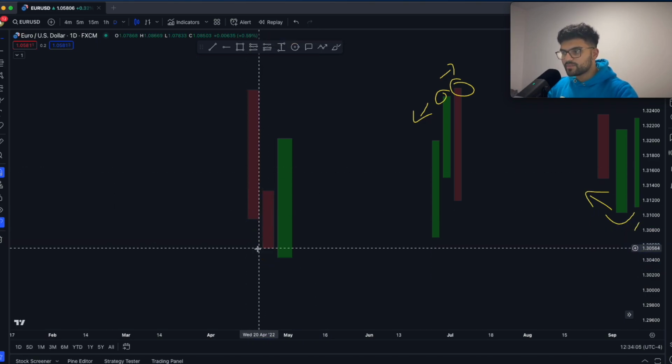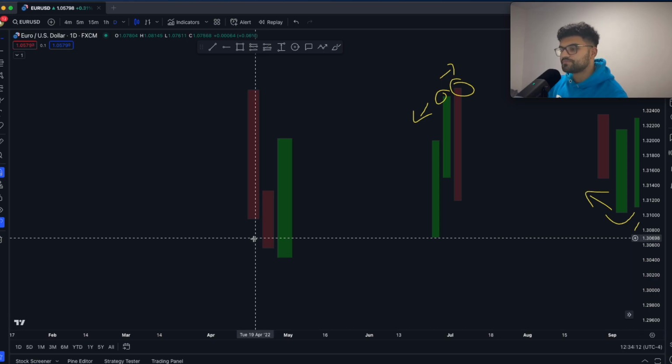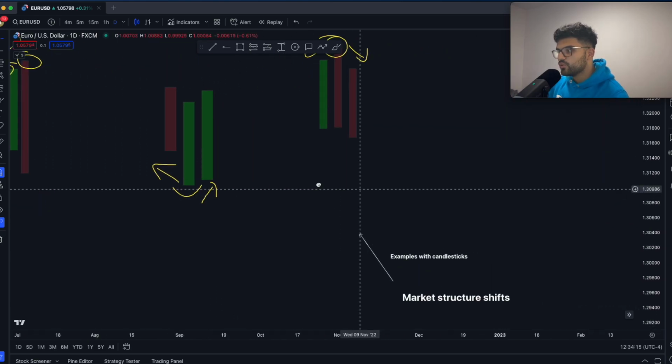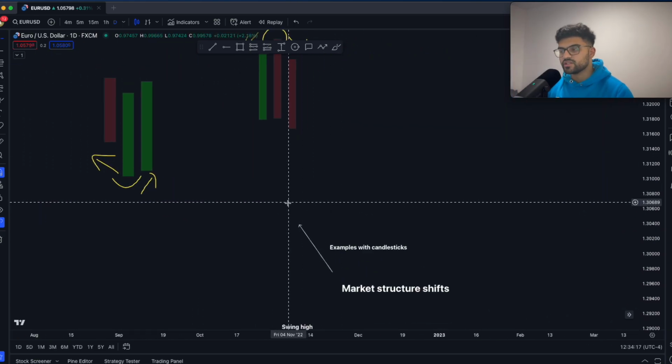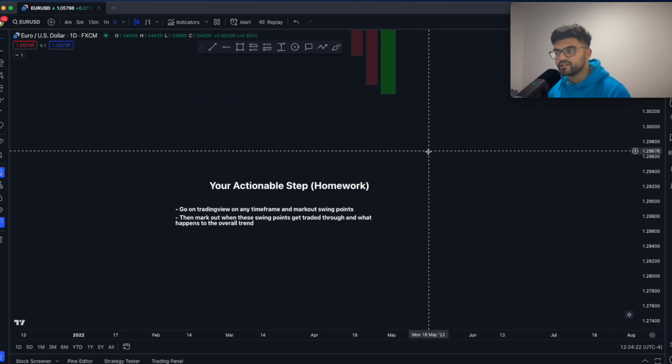So that pretty much wraps up swing high, swing low, market structure in its very basic form, and pretty much all you need to know. And also make sure there is a body close above it. But now, for your actionable step and your homework for today, I've actually linked a free Notion template which you guys should use. It's got everything you need to know, and it's got your very own notes section which you can use to get all your notes and screenshot them and place them into that section from this series.